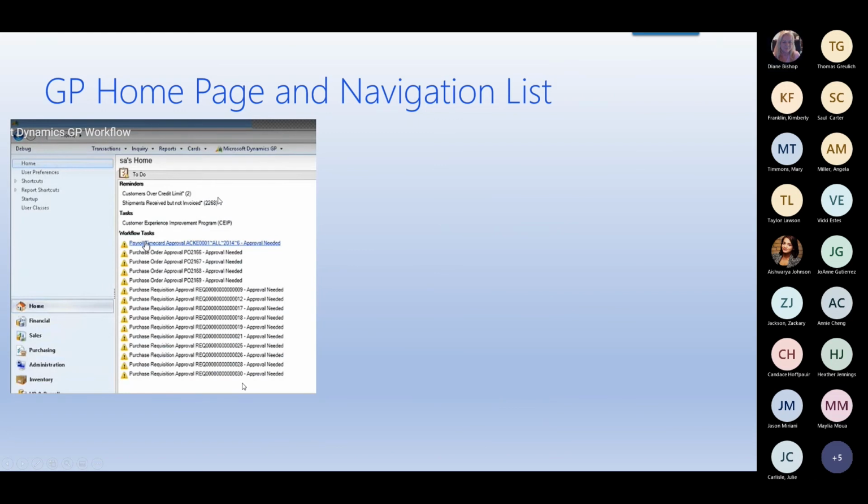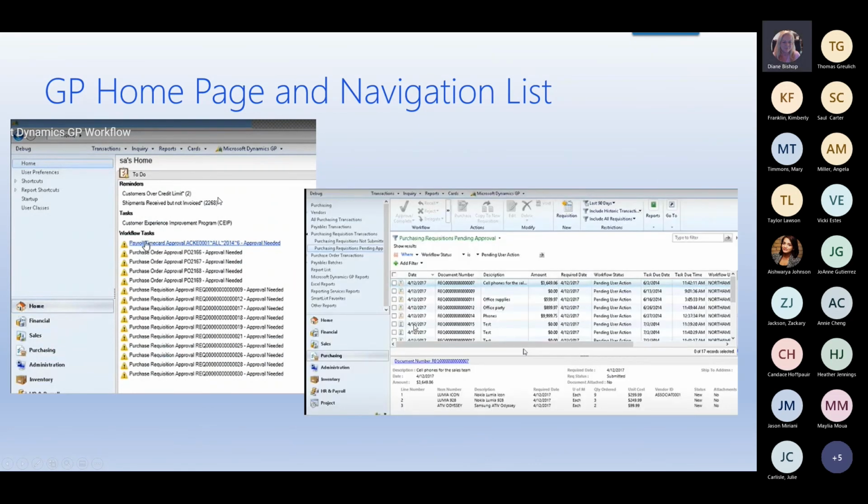Oh, by the way, on your home page, you can click on these and approve them from there. They made it easy. And here on the navigation list, under purchasing, you'll see everything that you need to approve, and you can approve it from here.